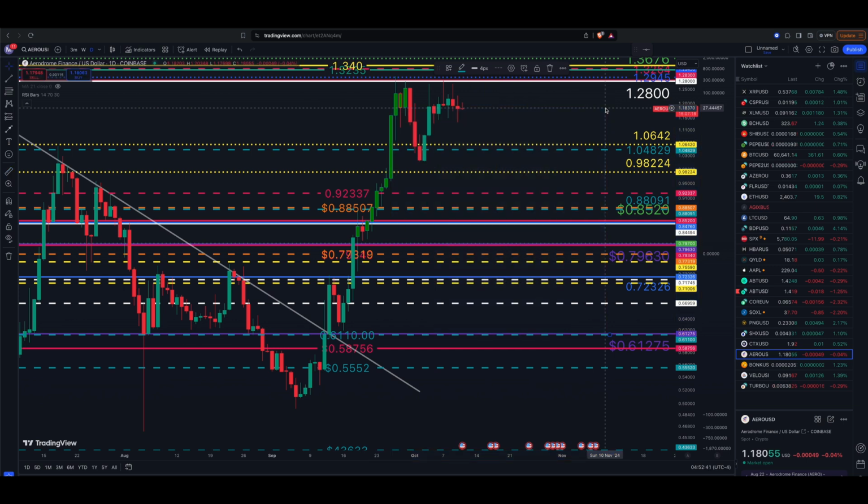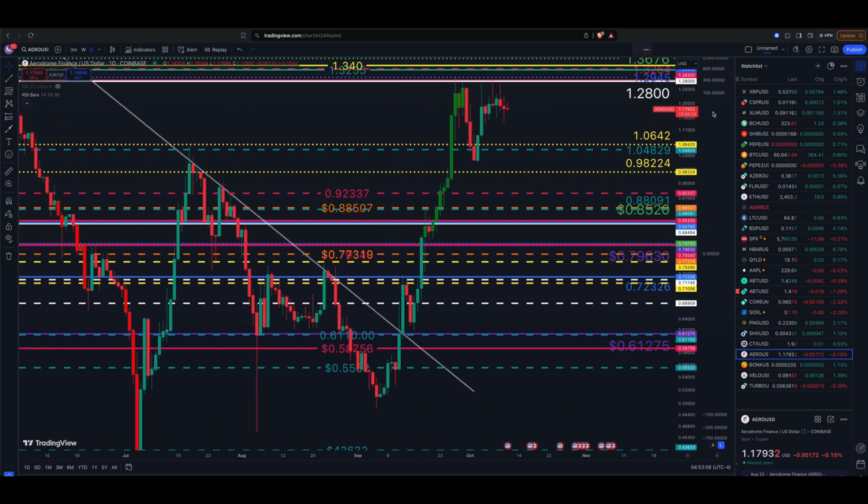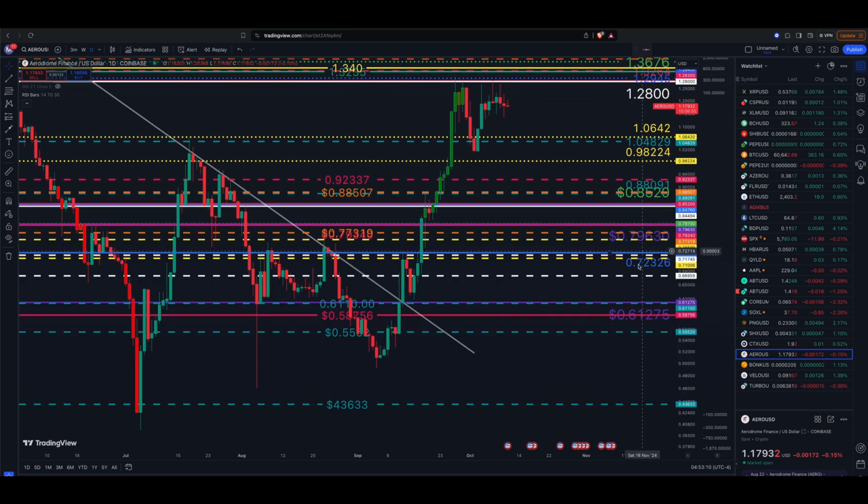Aerodrome, 92% in the green. 92% in, let's call it 28 days, roughly 28 days. It's not bad. If you wrapped up your year at 92% in 28 days, and you could consistently do that over time, compound that, you would be one of the best investors, traders out there. So people are numb to these cryptocurrency moves, okay?